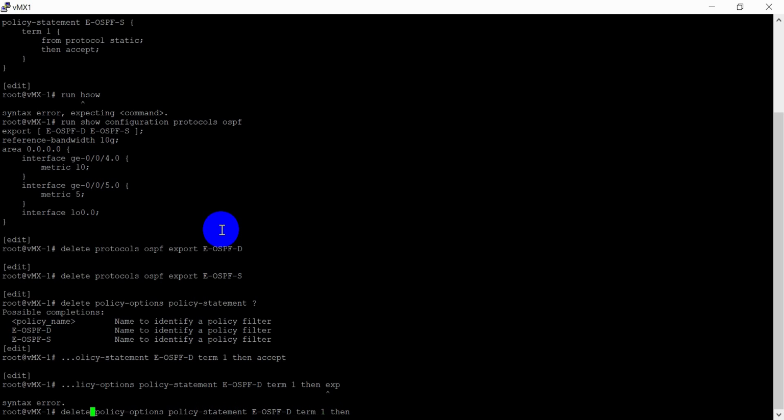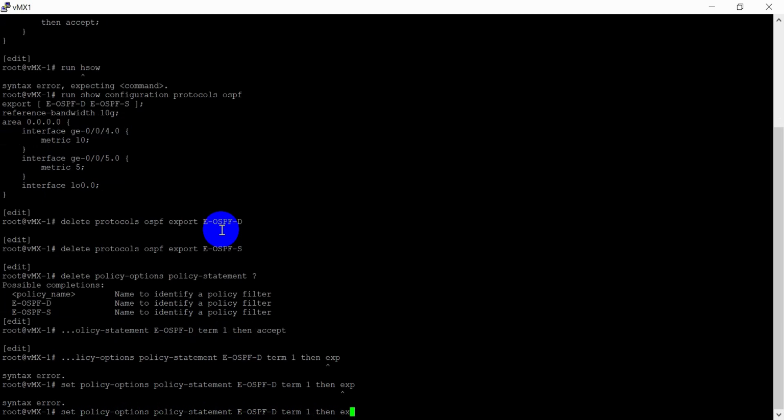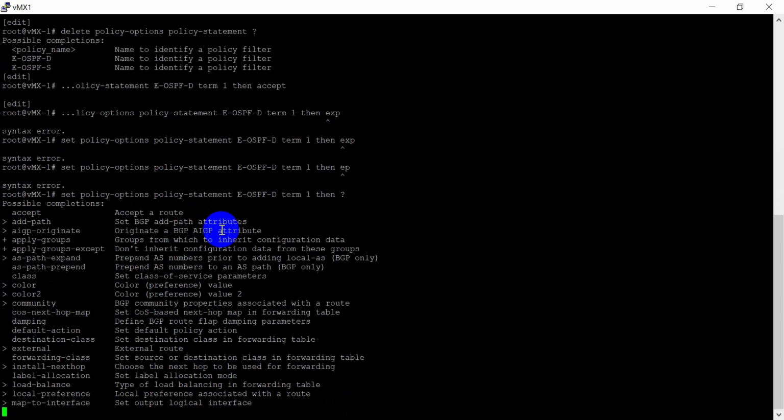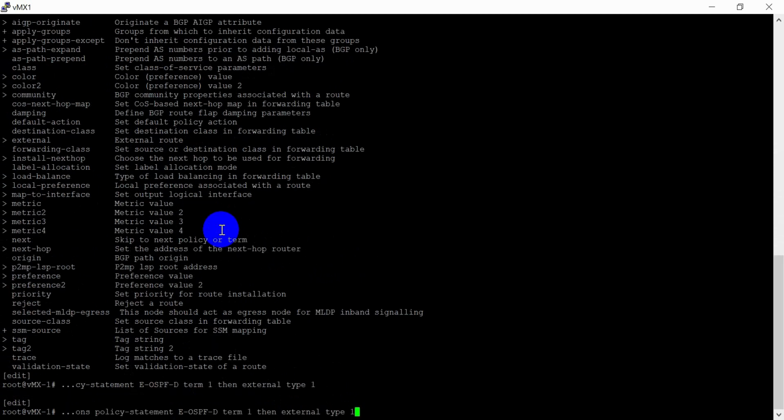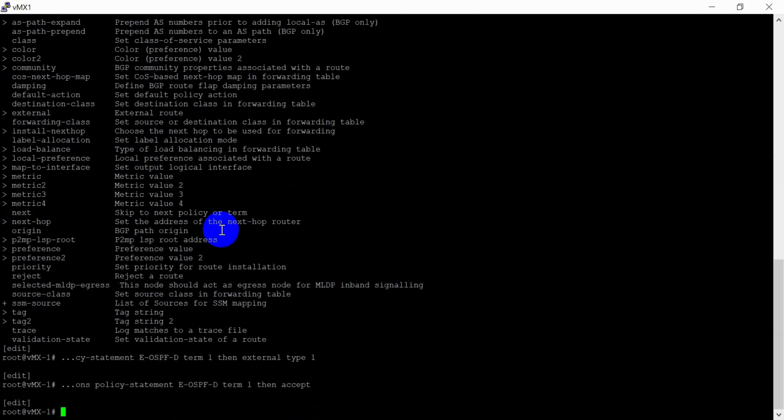Let's do set policy statement for the direct one, term 1, then external type 1, then accept.